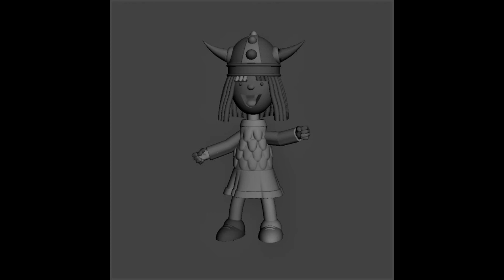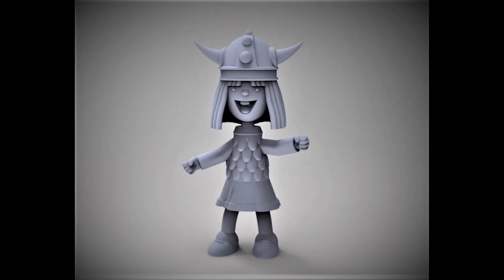So from here I will then solidify this model, join all these parts together, and decimate the mesh to remove all the overlapping bits and reduce it a bit from modelling. That takes us to here, which is pretty much the finished model, and I'm quite pleased with him. It does look like Vicky. I've altered the level of the hairline a little bit and moved a few bits around proportionally, just trying to make him look as much like the character as I can.